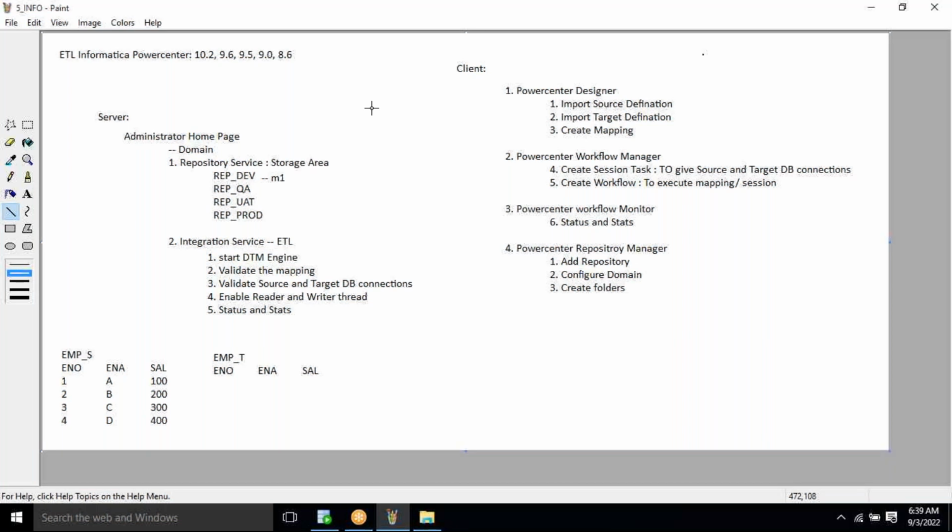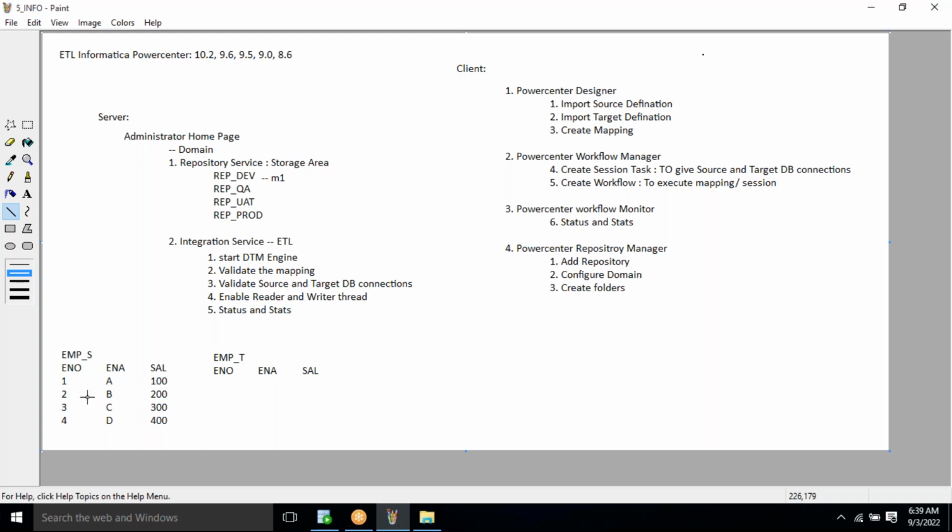Once the Informatica server software and the client software are installed, we log into the Informatica administrator. Generally, in real time, we will not have access to log into the Informatica administrator.